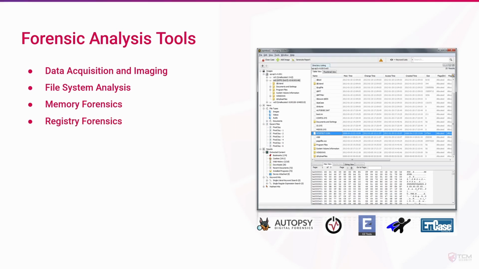We have tools for registry forensics, where we can actually uncover evidence of user activity and system configuration changes to find things like malware persistence mechanisms. Or even network traffic forensics, where we can look at things like network traffic logs or packet captures, which again, there's some overlap here with some of these tools. And we're going to be covering some of these tools in the digital forensics section, like Autopsy and Volatility. We also have the Eric Zimmerman tool suite, and things like CAPE and InCase as well.